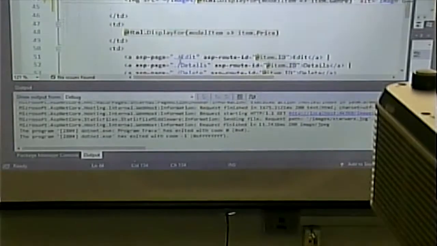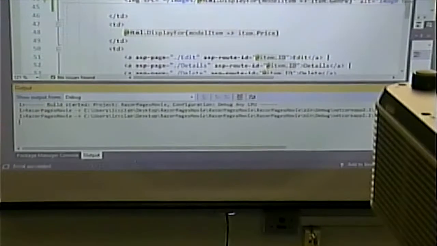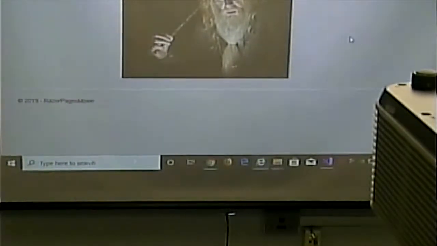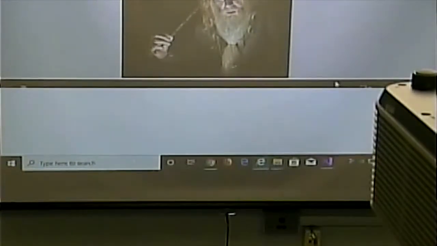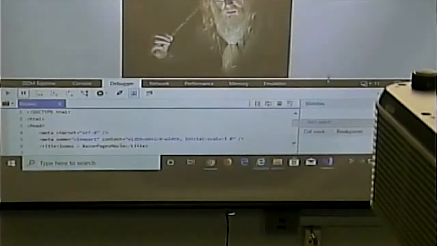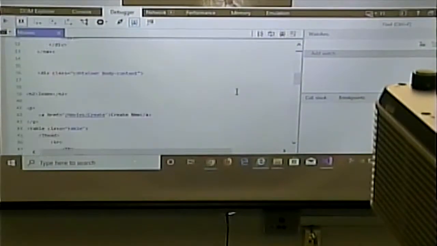So now when I run it, go. If we look at the source, we'll see that what got generated is exactly what I had hard-coded before. So I know I did it right.